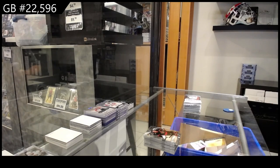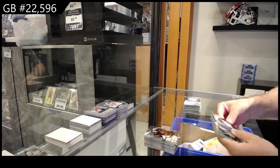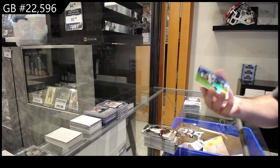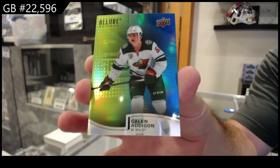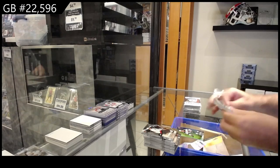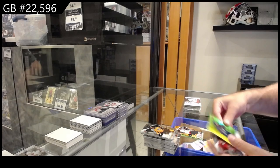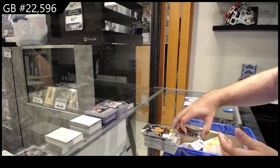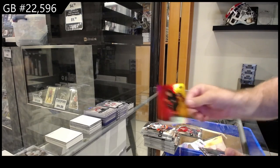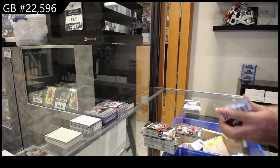All right, box number two. Black Rainbow of Lafreniere for the Rangers, rookie of Spencer Knight for Florida, and an Addison $2.99 for Minnesota. We've got an Orange Slice of Ovechkin for the Caps, Color of New Hook for the Avs, and a Rookie of Yolannan for Montreal. We've got a Color of Allison for Philly, Quartz of New Hook for the Avs, and a Rookie of Keene for the Canes.